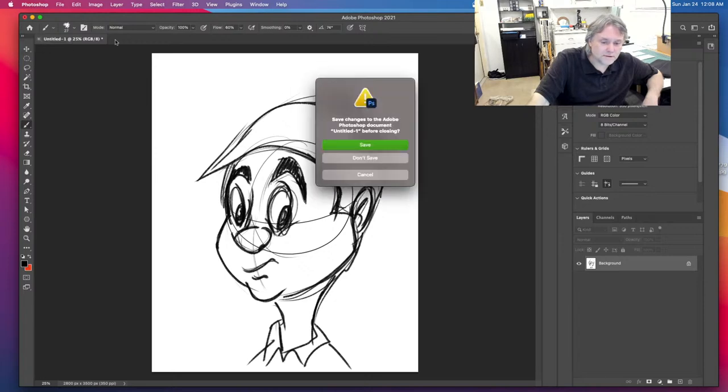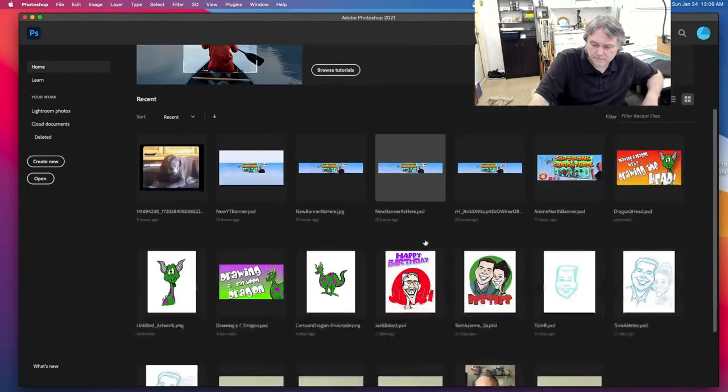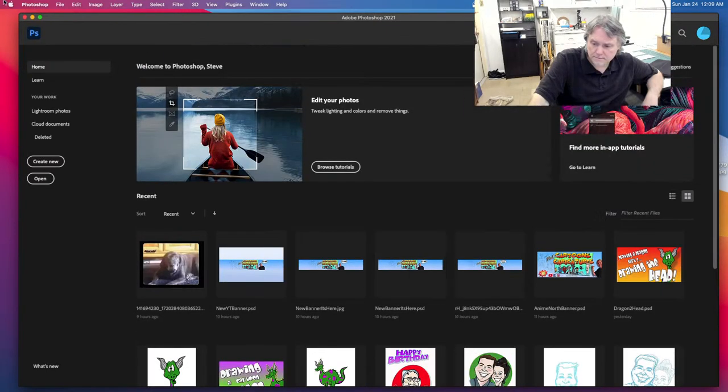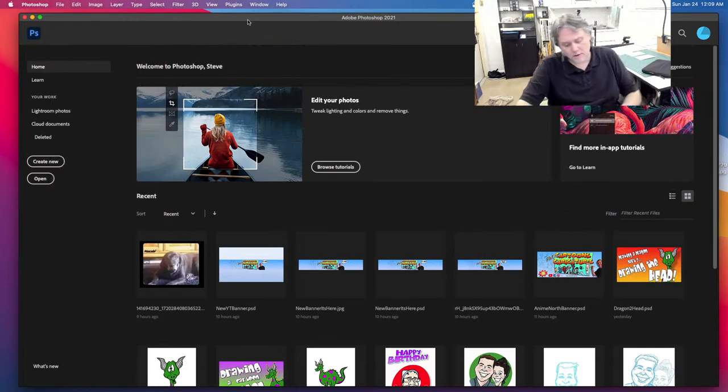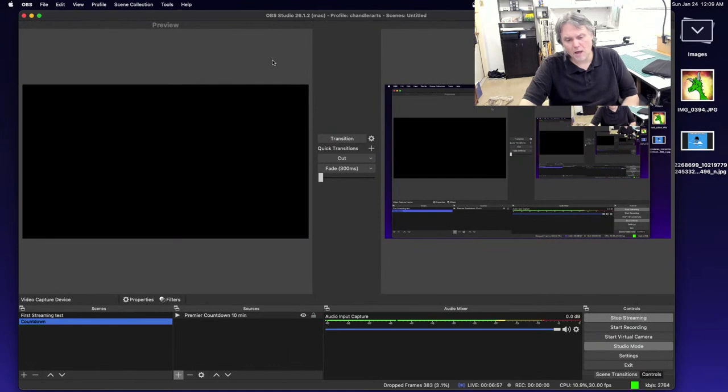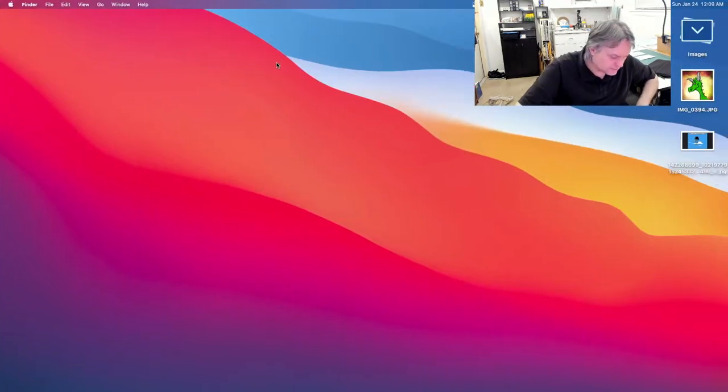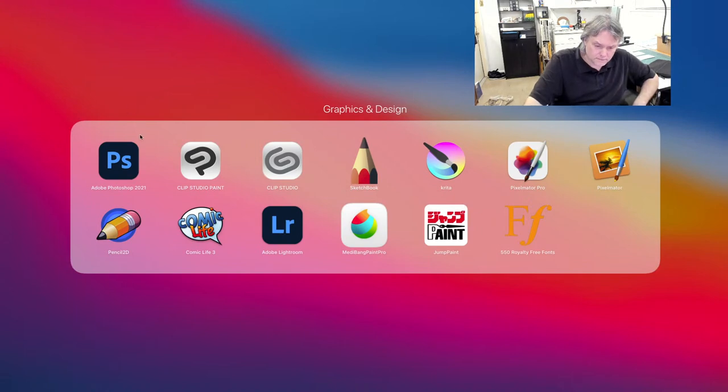Let's drop this one. This is crap. I don't want Adobe Photoshop. Oh, stop doing that. Don't use Krita till I know more about it. Pixelmator Pro has kind of pissed me off. Sketchbook Pro is nice. It's just there's a few gestural controls that give me issues. I like Clip Studio. Photoshop's okay. Medibang Paint I find kind of limited. I can play with it once in a while. I don't know why I have it there. I think I was going to do a review of it at some point.